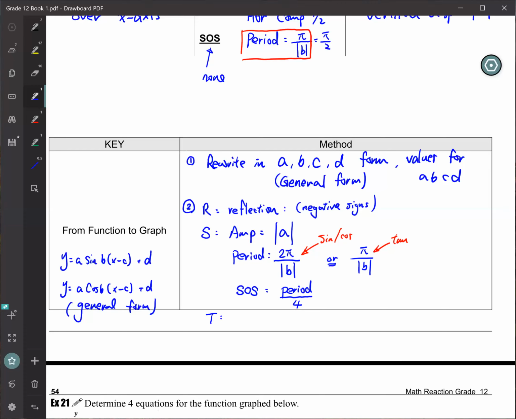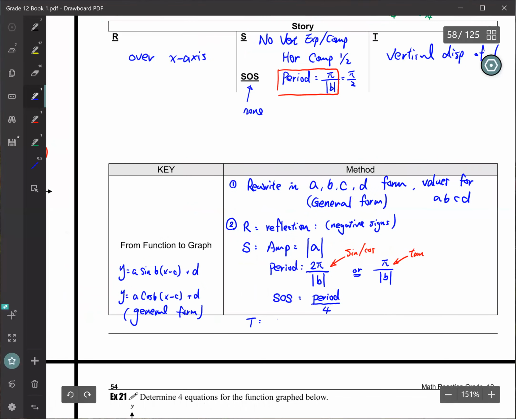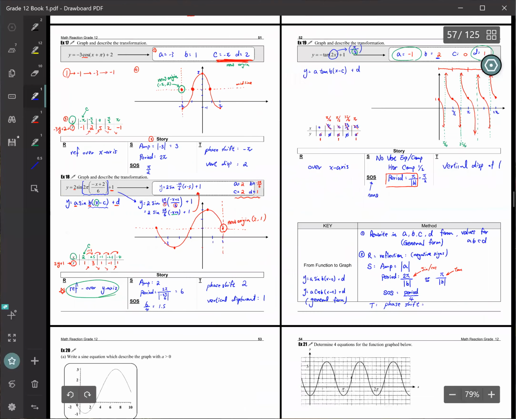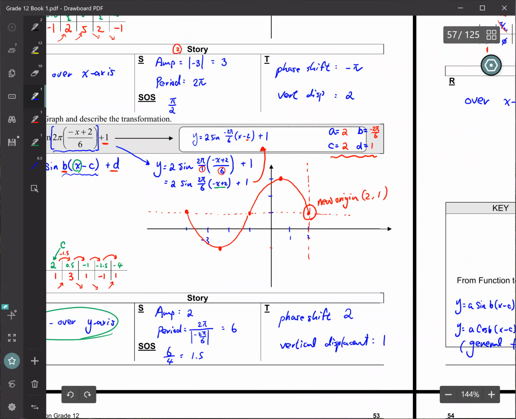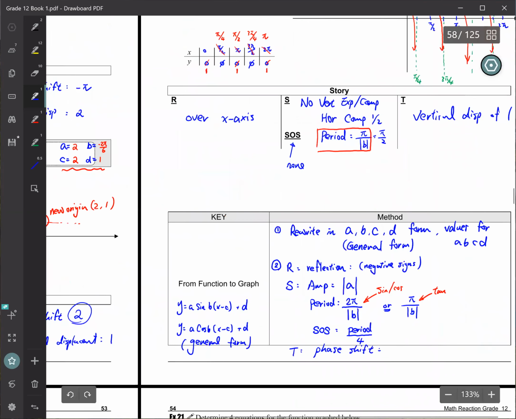Now, finally, we have T, right? Translation. We have two kinds. The first kind of translation is called what? Kelly? What's inside the translation? Phase shift. Yep, very good. Phase shift. And what controls that? A, B, C, D, which one? A and D. No, phase shift is only the C. You can look at the last example. We have phase shift of 2, right? So that comes from C. C is telling you to move to the right by 2. So phase shift is only C.